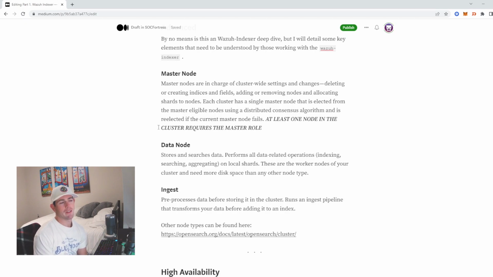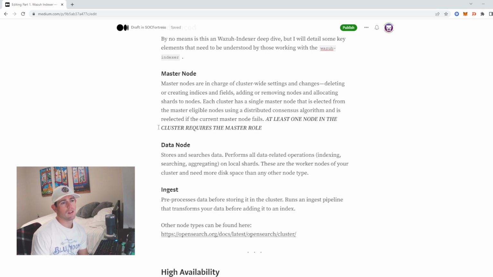Okay, so let's say, for example, I have my 3-node cluster. Node 1 is my master, and node 1 were to go offline for some reason. Node 2 or 3, because they also have the ability to become a master, one of those two nodes would pick up the master role. So servers 2 and 3 would see, oh, node 1 is offline, I can't connect to it, and that was our master. We need to now elect a new master. So it will choose either node 2 or node 3 to become the new master, and everything will operate accordingly.